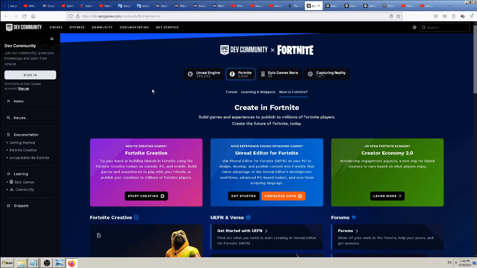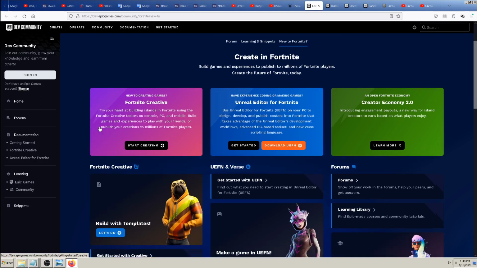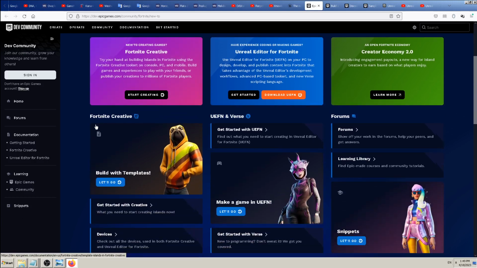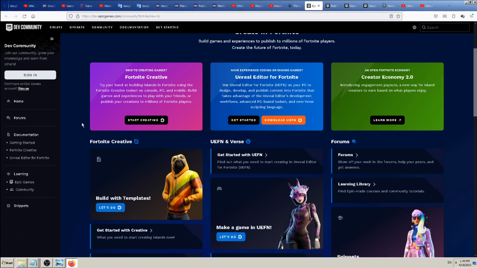So when you click on this products Unreal Editor for Fortnite, you will get transferred to some kind of community portal where you can pick and start with whatever you want, depending on how versed you are in Unreal. Maybe you have coded something before, and even if you're not, you can start from scratch. And a good thing about this is that it looks professional, it looks like it's updated, and it looks like you have lots of different topics to choose from.